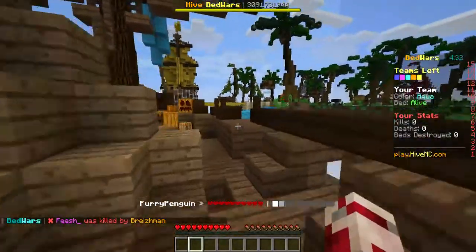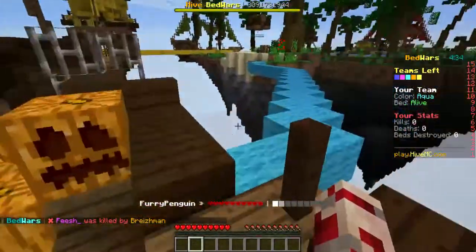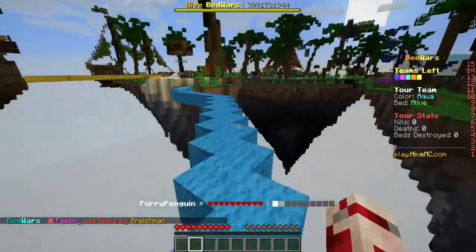Yeah, all of our diamonds are in the ender chest. I put all of our resources in the ender chest, just so that people would not steal them.